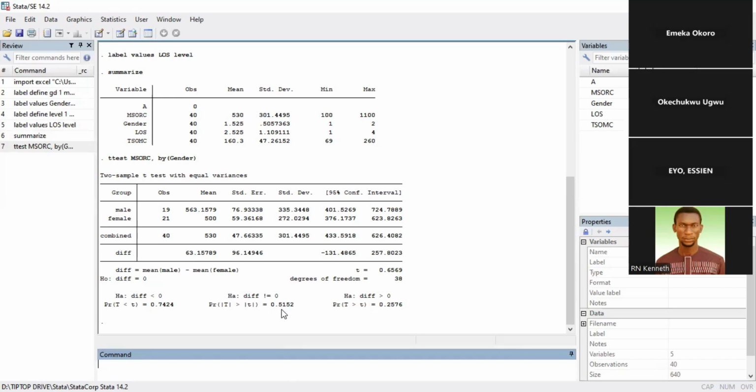So we accept the null hypothesis that there is no significant difference between this and this.